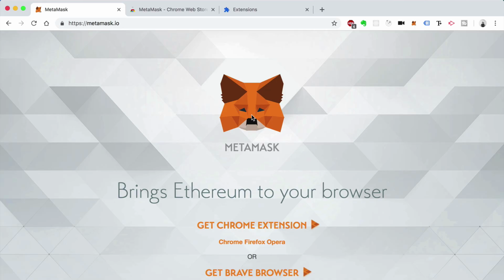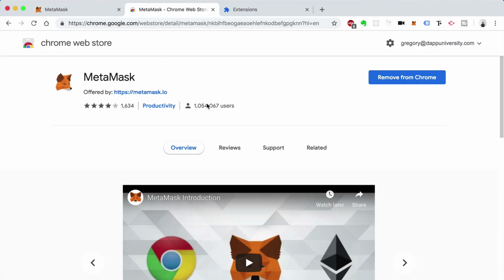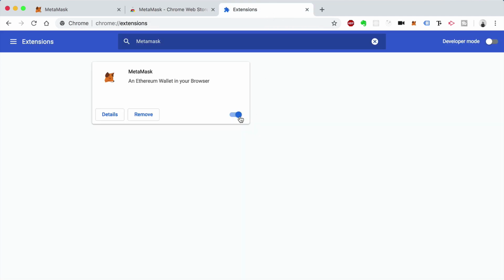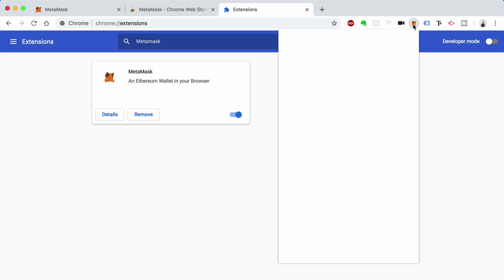The next dependency is the MetaMask extension for Google Chrome. Remember that the Ethereum blockchain is a network, and we need a special browser extension in order to connect to that network. And that's where MetaMask comes into play. MetaMask will allow us to connect to the blockchain with our personal account and actually interact with the smart contract that we'll develop in this tutorial. You can install MetaMask by going to the Google Chrome Web Store and searching for MetaMask and clicking install. And once you've installed it, just make sure that you enable it inside of your Chrome extensions like this. You can also see the little fox icon in your extensions tab.